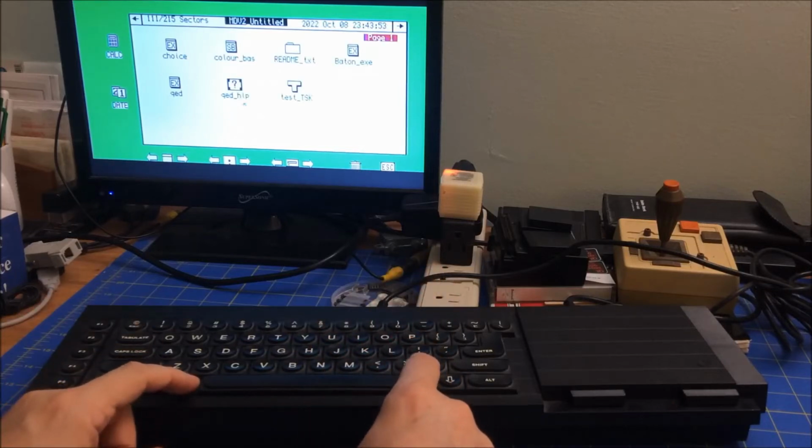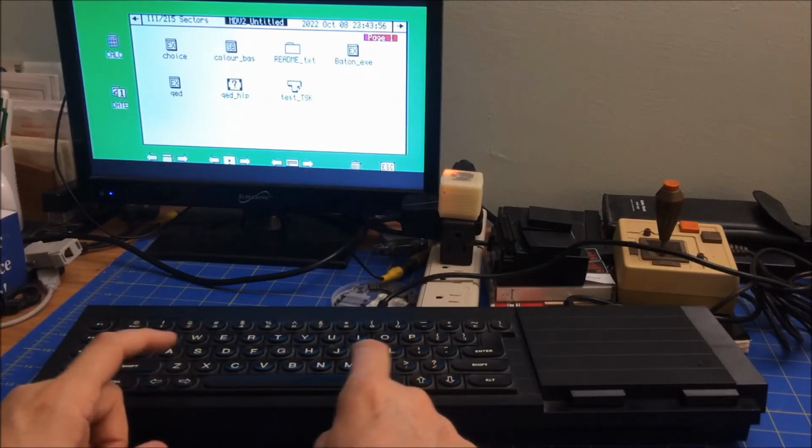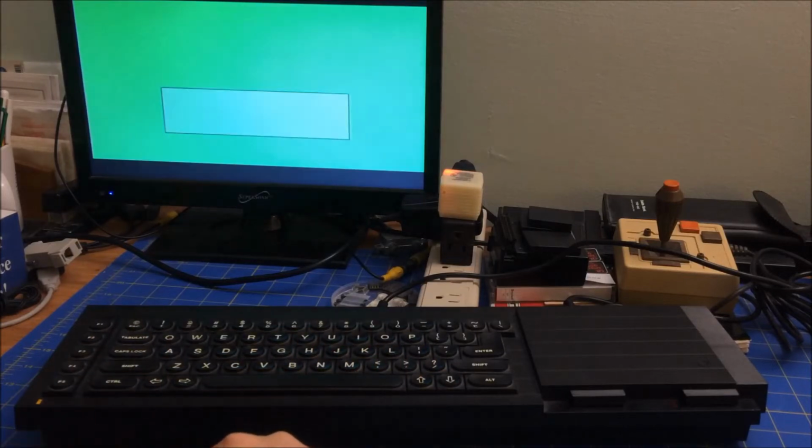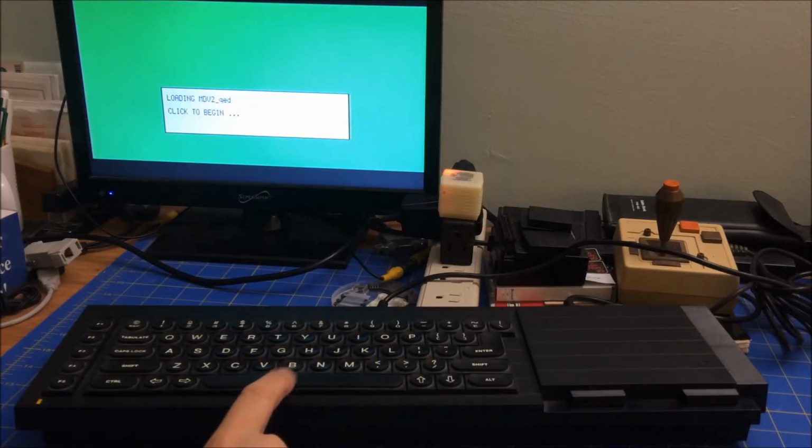So now if I start it up. All right, so click to begin to load QED. Takes a while to load it in. So it's actually starting it up now.